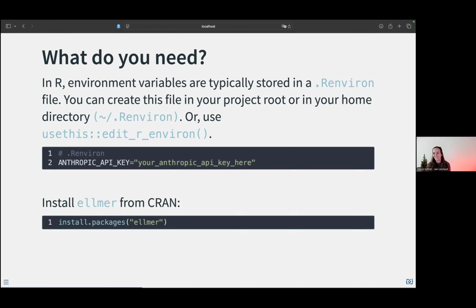We need to pay, obviously. Nothing comes for free. There are also free models, by the way, with free tokens or a tier that gives you a number of requests to use for free. But in my example, I'm using Claude from Anthropic. So I need an Anthropic API key to make this work.